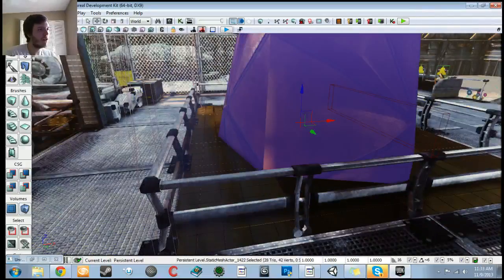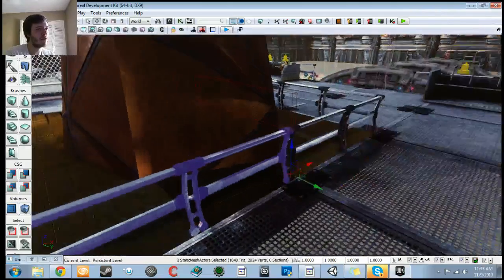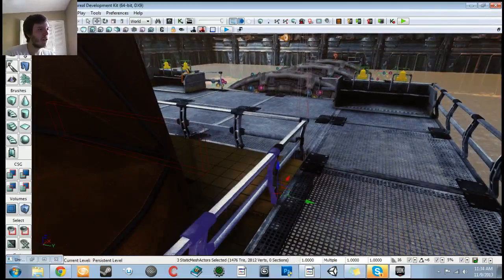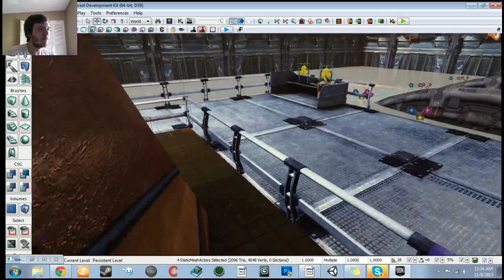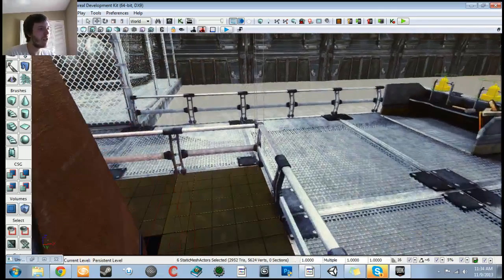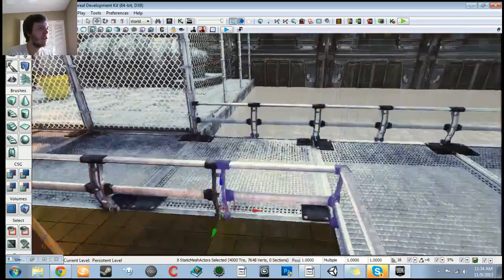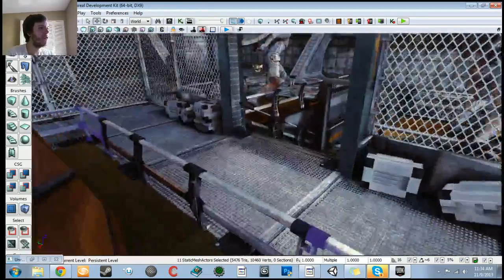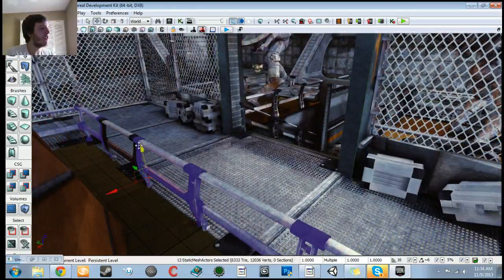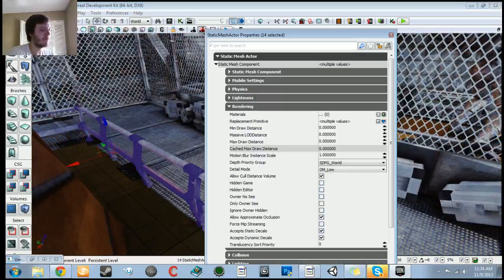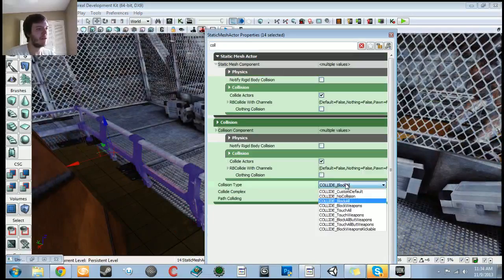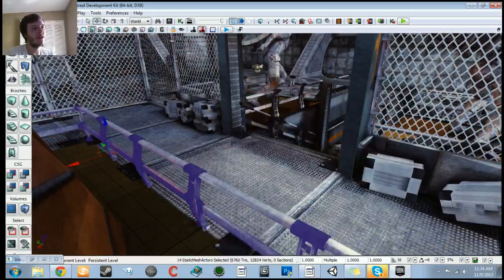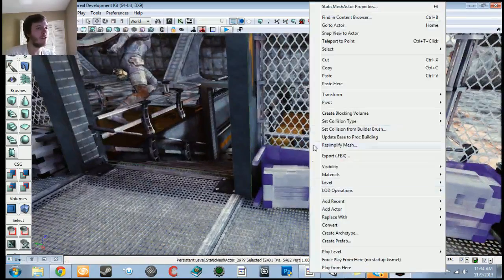Cool, so let's select all these. And once we have them all selected, we'll go ahead and remove their collision. No collision. Let's also do this with this one.